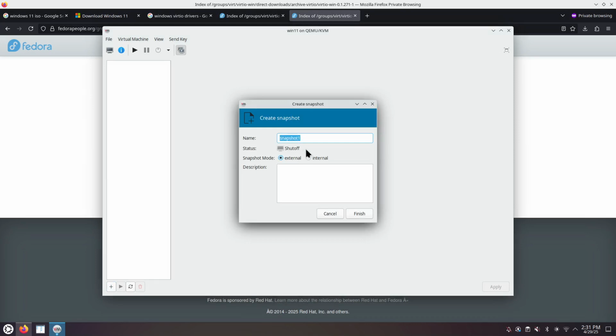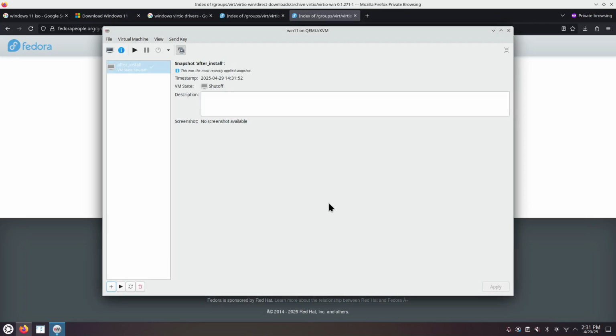So snapshot 1, internal, which means inside the QCOW file, not somewhere else. And the first snapshot, in my case, always has the same name, which is after_install. Finish.